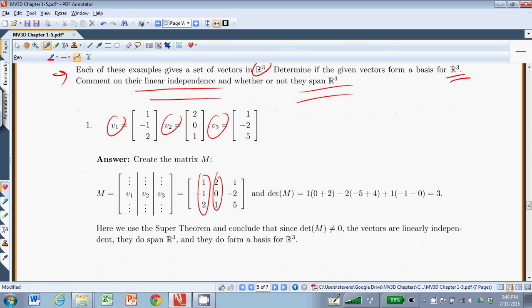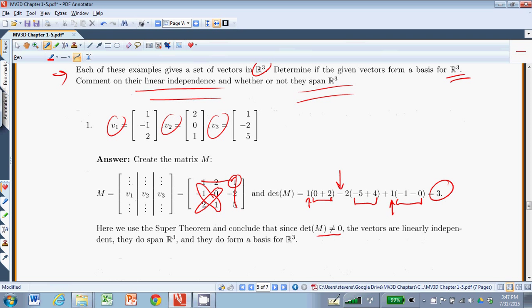It looks like I expanded across my first column. So it's 1 times the determinant of this matrix, which is 0 minus 2. Then going to the next one, it's actually negative 2 because it's negative 1 to the row plus column, or 1 plus 2, so negative 1 to the third gives me negative. Negative 2 times the determinant of this matrix, which is negative 1 times 5 minus negative 2 times 2. And then my last term in the cofactor expansion is 1, technically times negative 1 to the 1 plus 3, but that's negative 1 to the 4, so it's positive, times the determinant of this matrix, which is negative 1 minus 0. And when you do that, you get a determinant of 3.